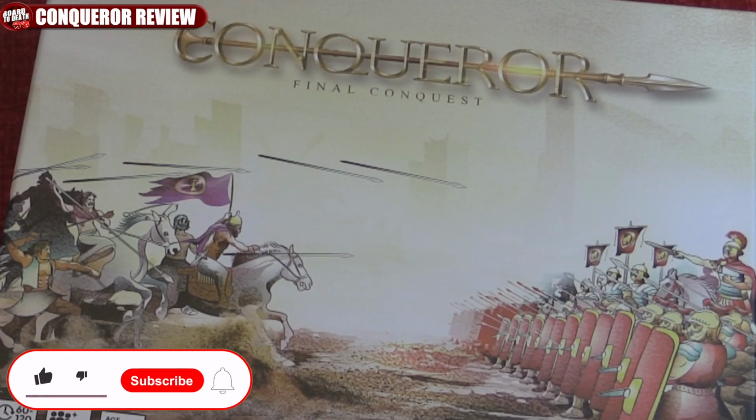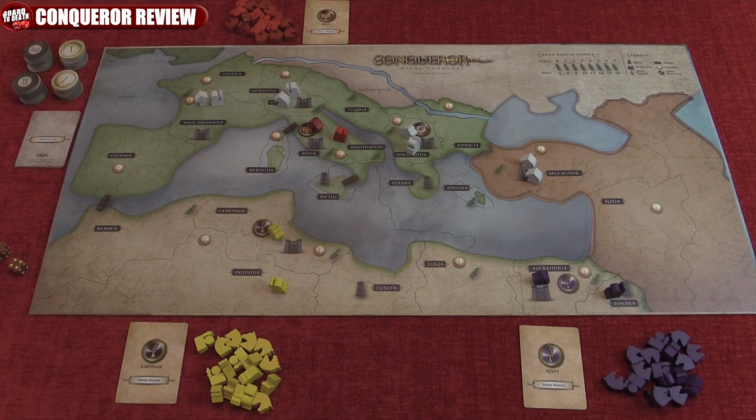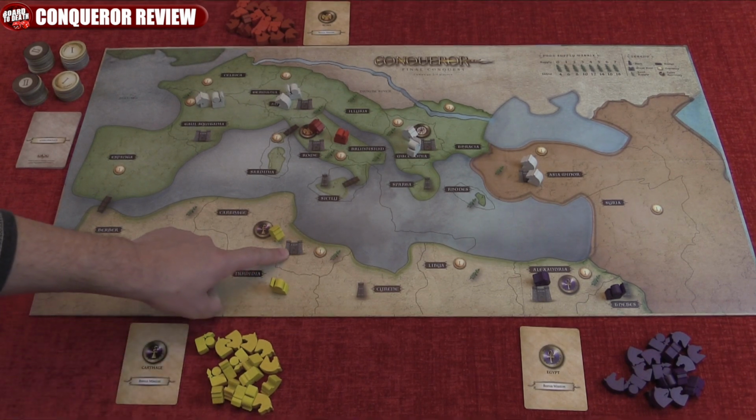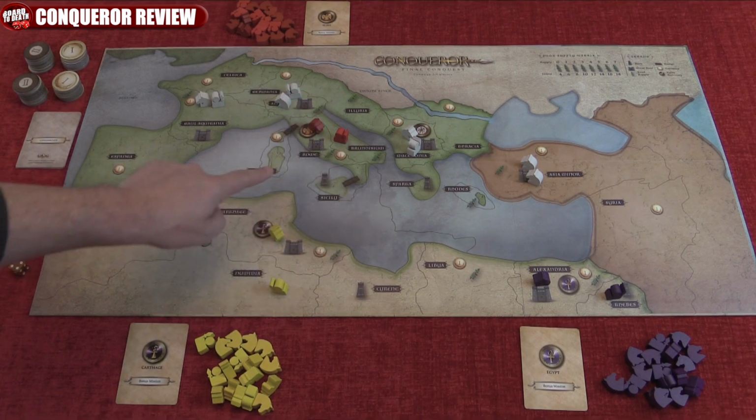Lead one of the greatest historical empires, be it Rome, Egypt, the Gauls, Carthage, Persia, or Greece, by virtue of conquest, and cement your place in the annals of time. Hold any 5 forts and maintain them for one round for supreme victory. Welcome to Conqueror Final Conquest.